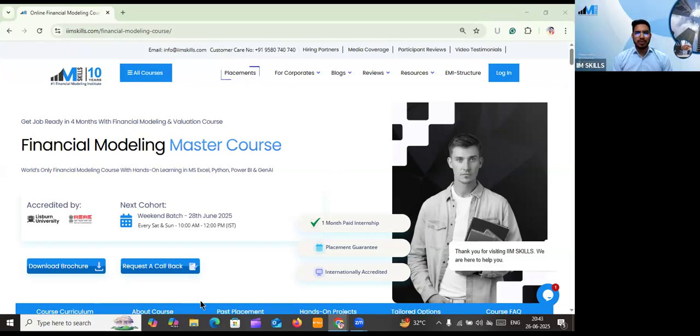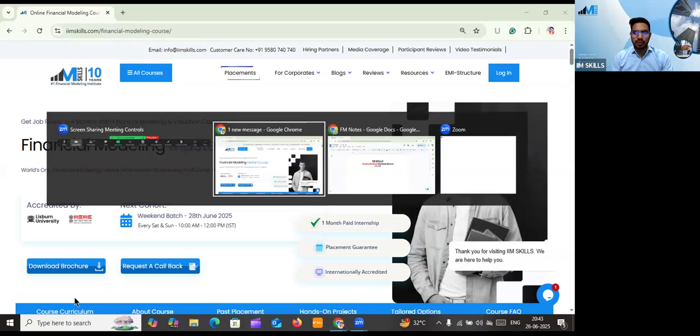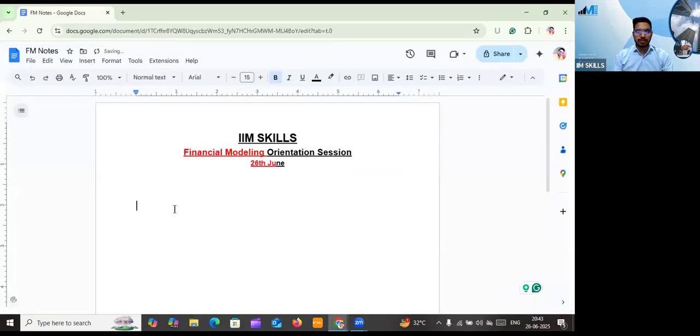Okay, so moreover, I hope you all are able to understand to some extent at least what financial modeling is, and the importance of financial modeling, right? Now, from here, I will be taking care of the main section. In financial modeling, there are n number of institutes which are offering the services. Why IIM Skills? Let me use one of my spreadsheets so that I can explain.